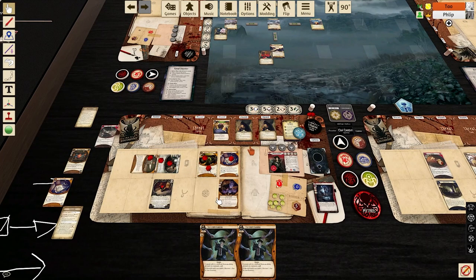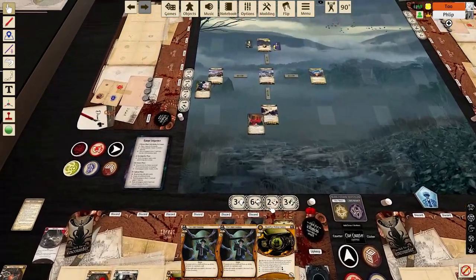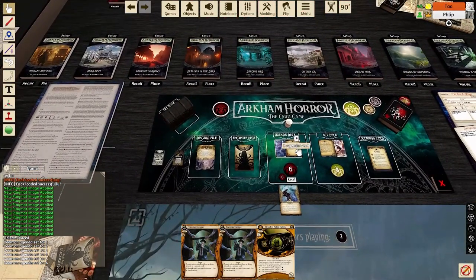Yeah. Because your brains are at 3, and now your books are at 6, and you got 2 clues. Nicely done. Get rid of that. Upkeep for both of us. We're moving a little slow, but I think we got it now. 6 against 7 and encounters.